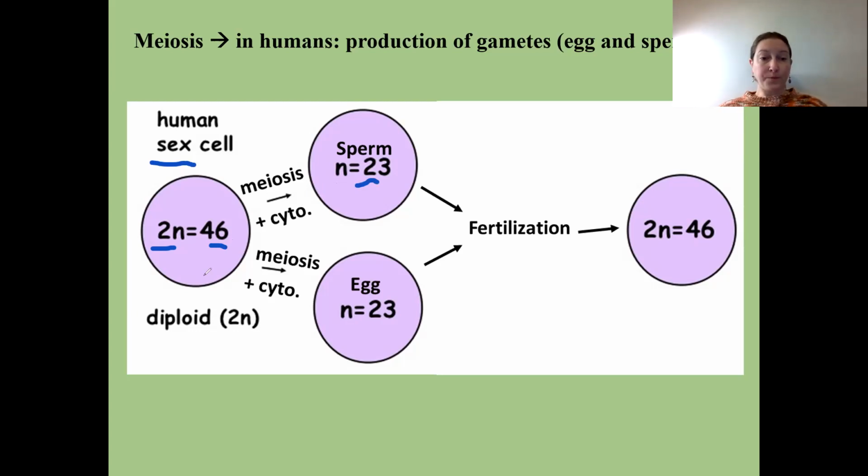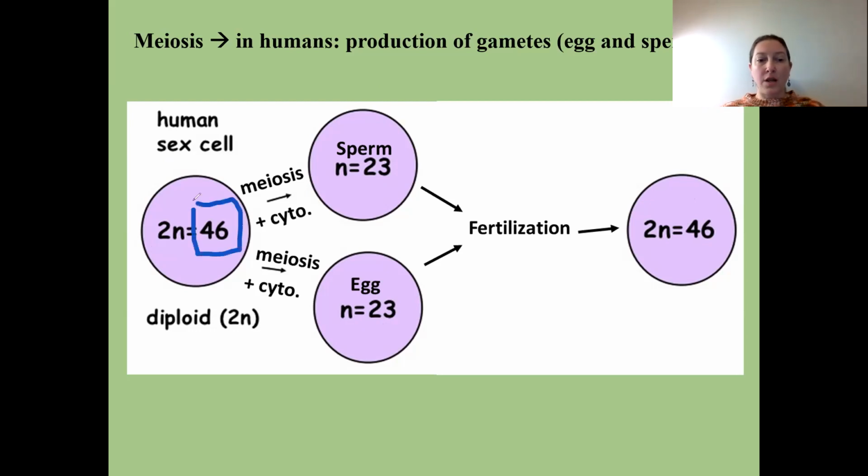If we were in the ovaries, right, we have a cell that undergoes meiosis 1 and 2 to result in an egg. The egg is also going to have half the number of chromosomes as the individual that the egg came from. That's so that when egg and sperm come together in fertilization, the new individual has, what do you know, 46 chromosomes, right? The right number of chromosomes for our species. So that's why meiosis is super important.